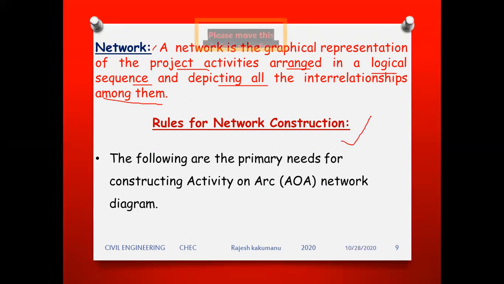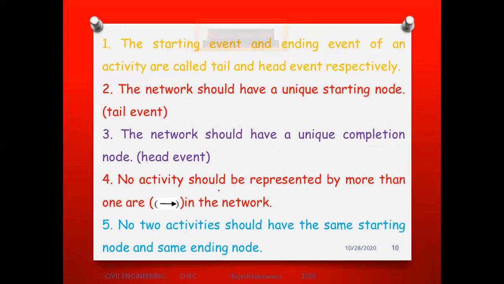Then what are the rules for network construction? The next topic to discuss is what rules are to be followed whenever you are drawing any network diagram. The following are the primary needs of constructing an AOA chart diagram. Generally they use the AOA type whenever you have to construct a network diagram. I think you are eager to see what a network diagram means and what the problem is.